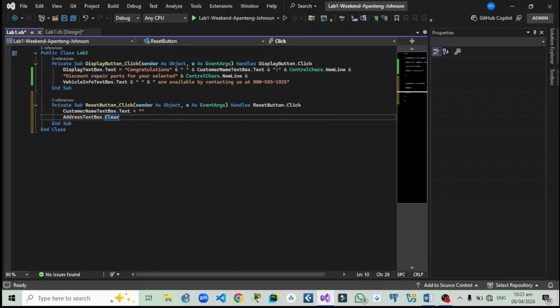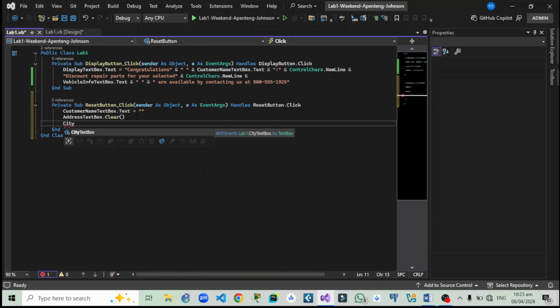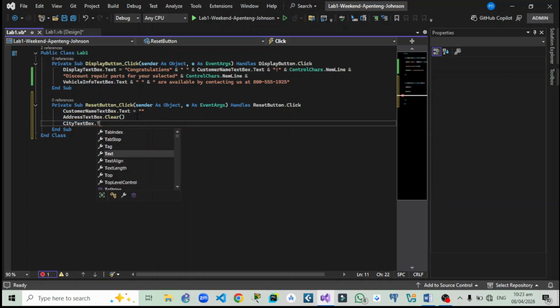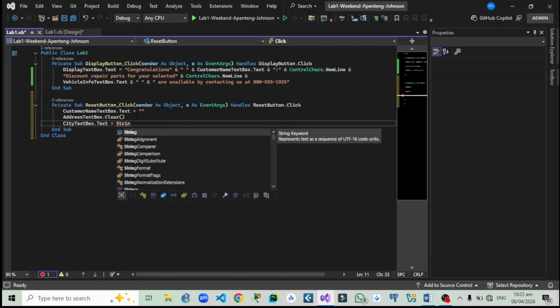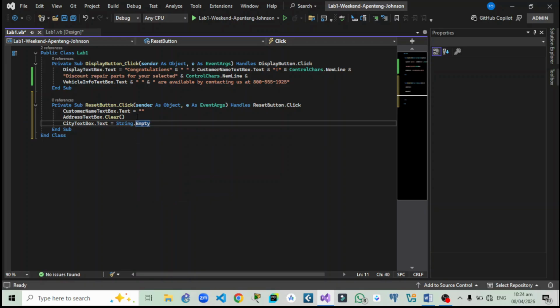So this one, we are not referencing the text property of the address text box. We are saying that the text box itself should be cleared, and we have to add this to it to show that it is a method. Okay, so the address text box should be cleared. We are just referencing the text box itself, and we are saying that the text box should be cleared. So you can also use this one too. Another one you can also use is this. We are referencing the city text box, and we are saying the text property of that city text box should be assigned a string, but the string should be an empty string. So these are the 3 different ways you can use to clear a particular text box.